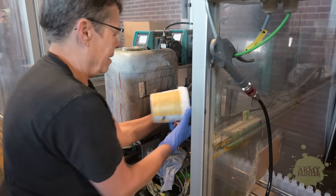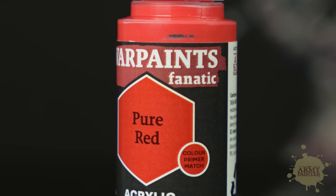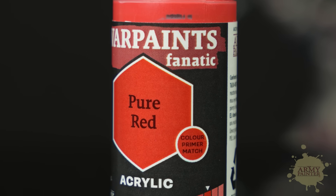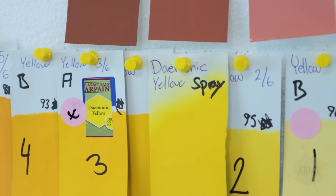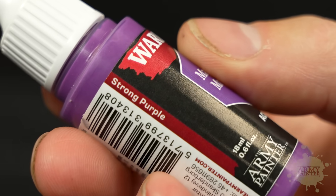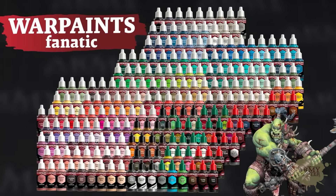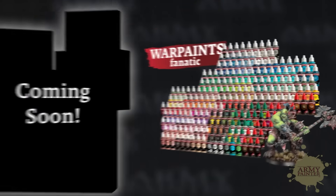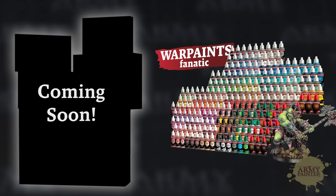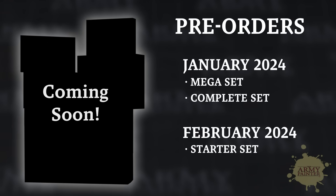Every bottle of Warpaint Fanatic comes with two high-grade rust-proof stainless steel mixing balls preloaded. Warpaint Fanatic is also designed to fit within our color match system, meaning any paint from the Fanatic range is a match to the Warpaint Air and Color Primer of the same name. The popular practical naming convention that first appeared in the SpeedPaint 2.0 range continues with Warpaint Fanatic, making paint identification and selection easier and more approachable. The new Fanatic range will be available for individual purchase, and you can also purchase them with our Insane Value Box sets, designed to meet every budget and offer unbeatable savings. Preview our pre-order schedule so you know when to buy the right set for you.